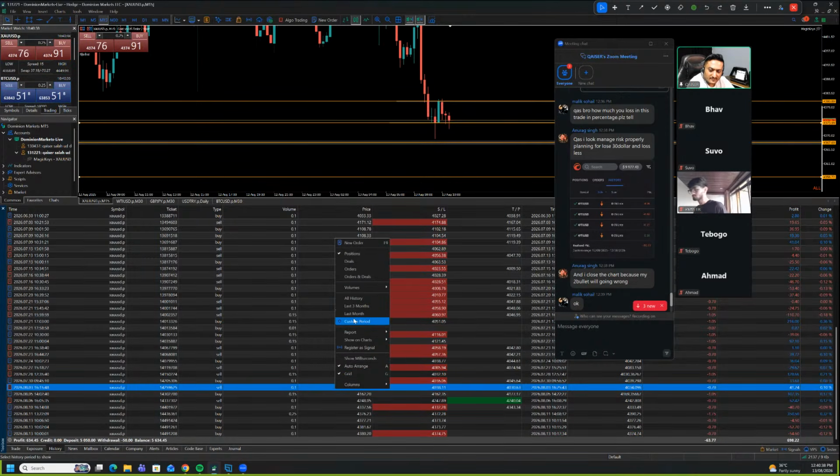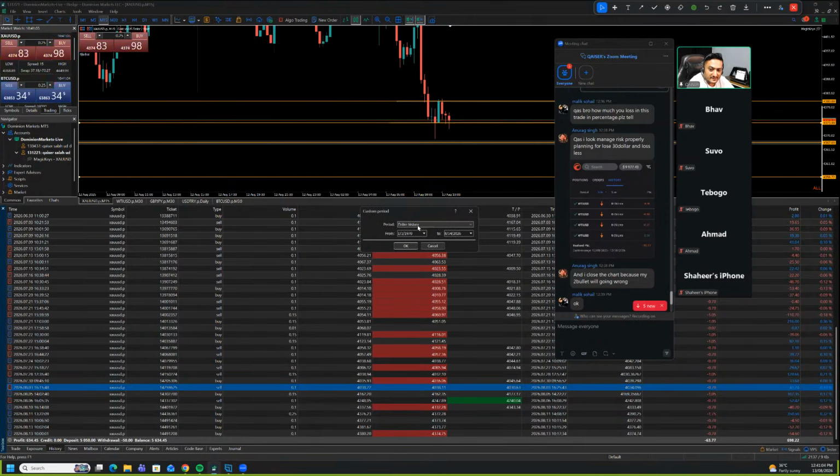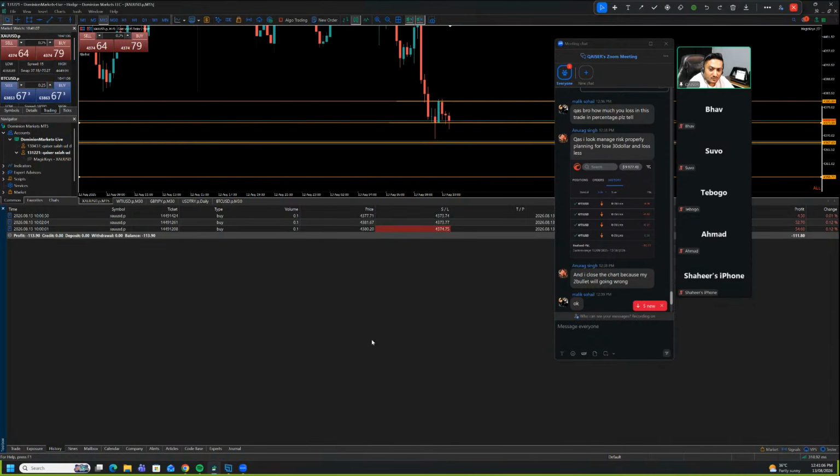Once I start sitting in profit, then I will think about increasing the lot size. Then I will think about taking higher risk. When I started this capital early on, I needed to go with a low lot size to make some profit, and then try to play with that profit. Because once you play with a profit, you're going to have good confidence in you.